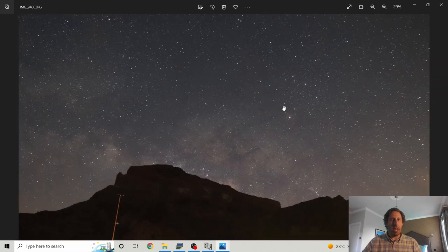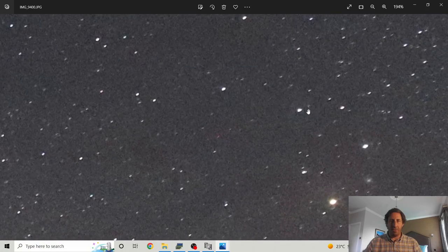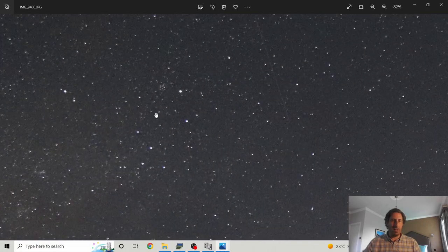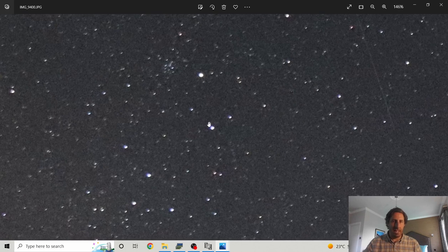The other thing to be aware of is that we were at f2.8. So the lens was wide open, we let loads of light in, we caught all that faint dust and nebulosity in the Milky Way. However, by being at f2.8, we therefore have distorted stars. And if I zoom in, you'll see what I mean, where you've got this little flaring region. A little star cluster there. So you get this little flaring region off to one side, just because we were wide open.